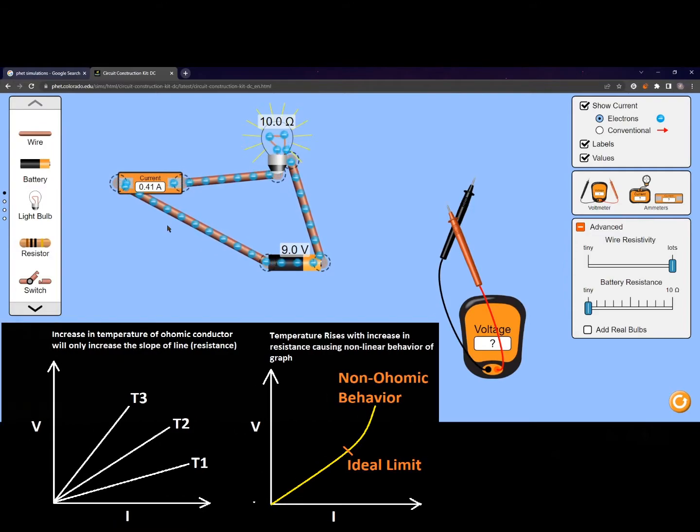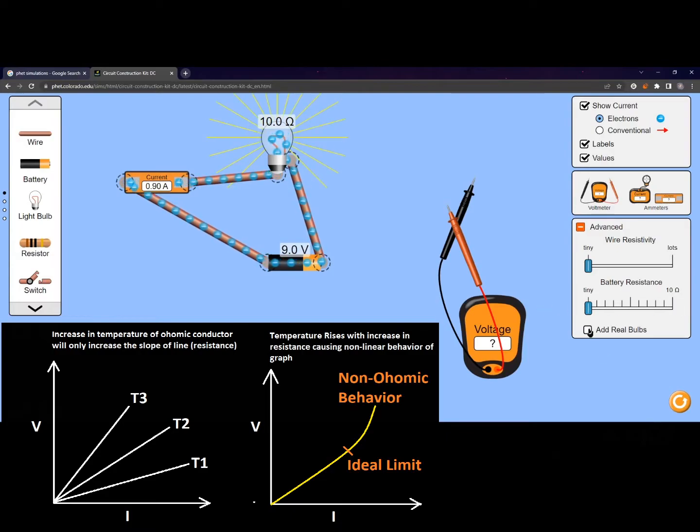That means a smaller amount of charge is going through in a specific amount of time, which means lesser current, since the resistance of the bulb hasn't changed and the voltage hasn't changed. So consequently, the current through this lamp will reduce due to the resistance of these wires, right? Now currently it's just the wires. Now there's also what we call the internal resistance of a battery. If I increase that, you can see the same effect is happening, right?